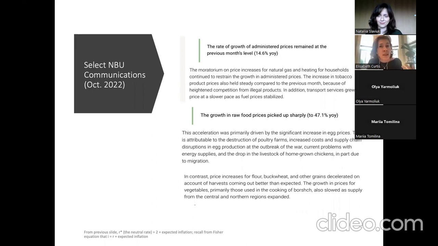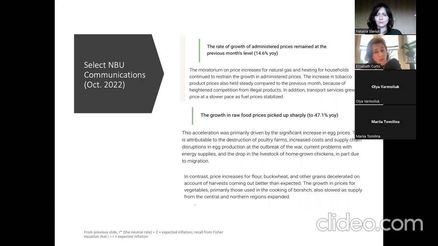And some of these things are written for the general public. They are not written for an economist. They are written for everyday people to read and say, oh, look, the National Bank of Ukraine acknowledges how expensive, for example, egg prices are. So they're talking about egg prices. This is because one of the big contributions to inflationary pressures in Ukraine is raw food prices. And so why? Well, they say, specifically, it's eggs.